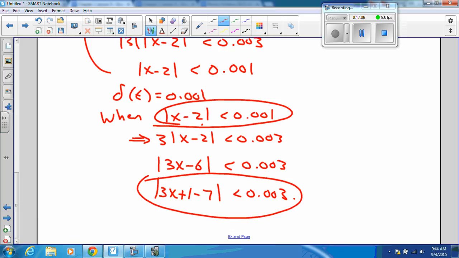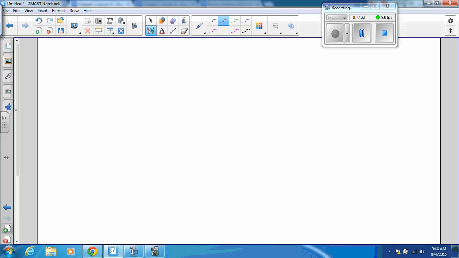The challenger says, wait, what if epsilon, and we cut him off. We say, you know what? I'm going to prove that for any epsilon you can pick, I can always find a delta, because we've seen the pattern now. Whatever epsilon he picks, we can just pick epsilon over 3 as our delta. And let's actually prove that. Let's generalize it.